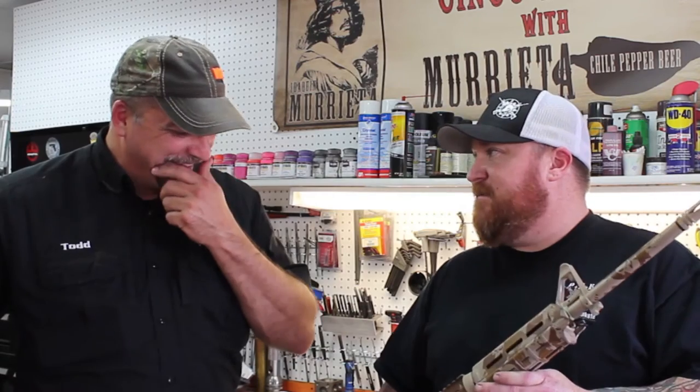I tell you, if you're looking for a one-off 1911 or a one-off gun of any kind, Steve's the guy to take it to, and he hit a home run with this AR-15. I can't say enough about what I've seen here today, getting a first glance at it. Now there are only a few ways you could win this thing — how can people get entered to win this rifle?